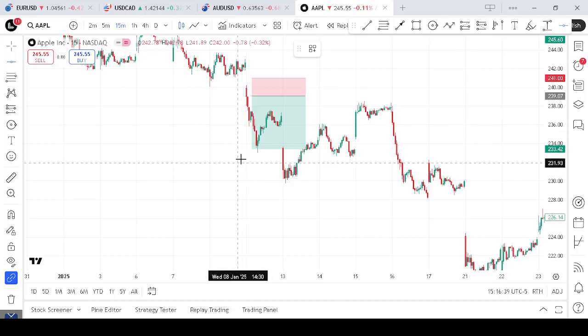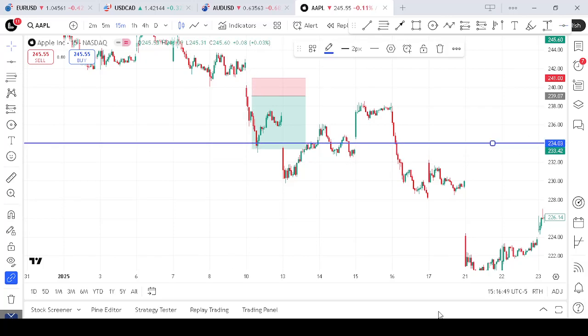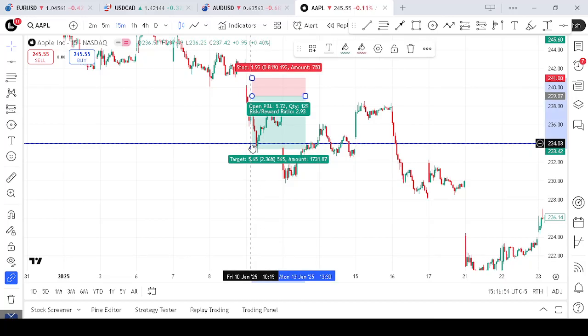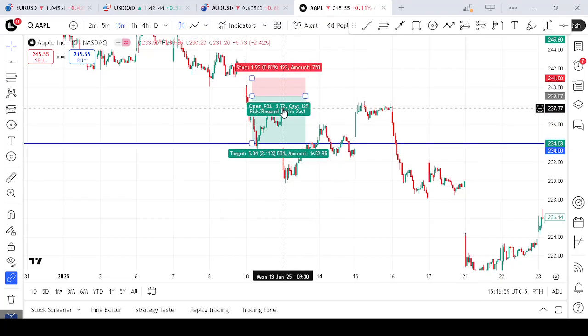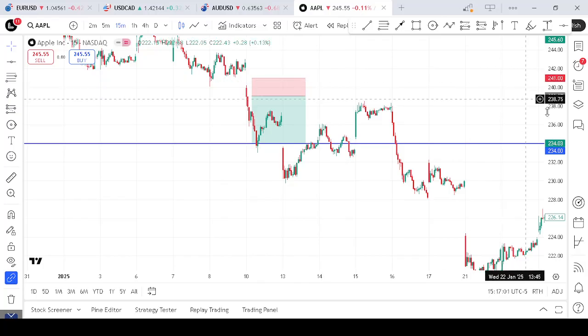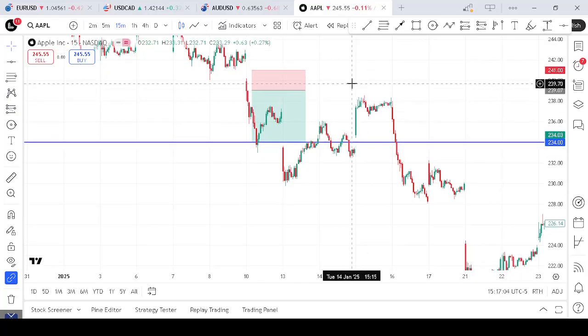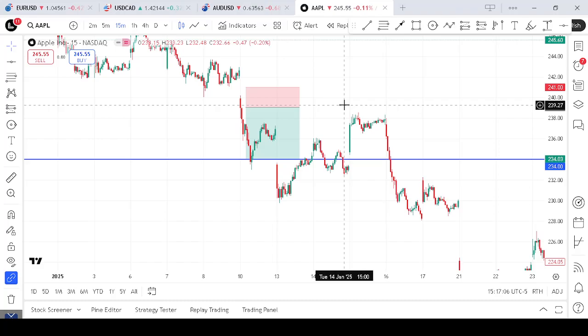As you can see, let's look for the number that ends with 00. Look for numbers that end with 00. This can be a very good profit target area. It will still give you enough profit. 1:2 is a very fantastic trade. You are risking 1% of your account and you are gaining 2%. Or you can target 1:3. If you risk 1% of your account, you are gaining 3%.